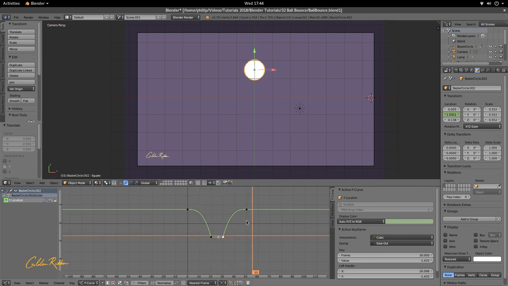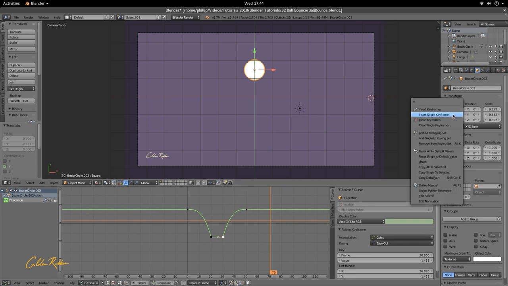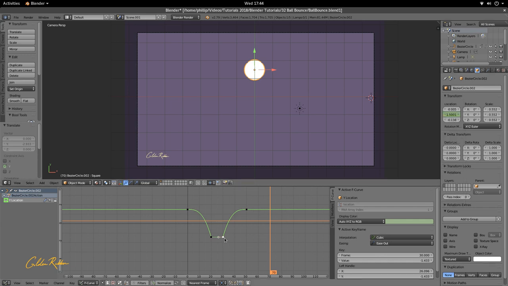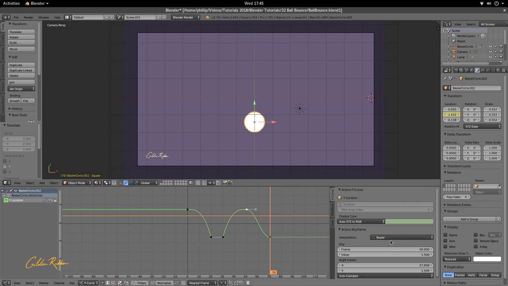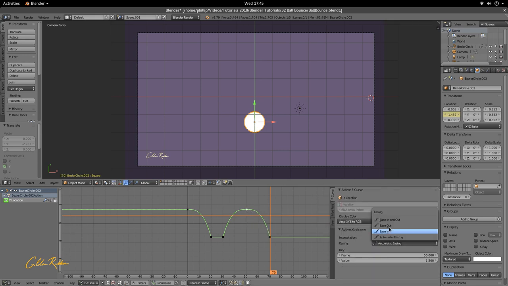Drop, little space, and rise, and we're going to have it drop one more time. So we're going to go ahead and add another keyframe about 20 frames away. Let's go ahead and insert that keyframe about here at 70, and you're going to carry it back to the same point that this keyframe was on. So we're going to copy this keyframe here for the Y location, move to the 70th frame, and just enter in, oops, use copy instead. We go ahead and copy that one more time, Control C, and then come over to the 70th frame and hit Control V. And insert single keyframe. Good, and then we're going to use an ease in. Cubic ease in. Great.